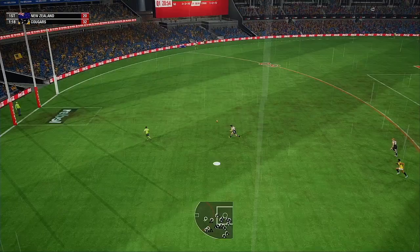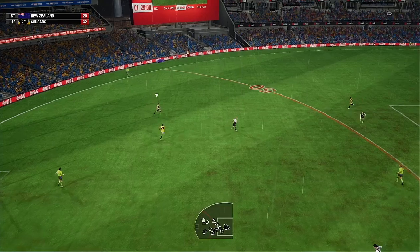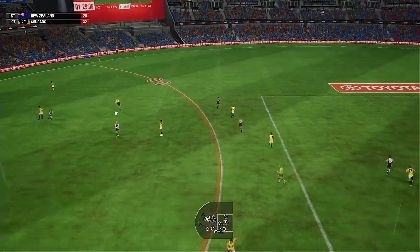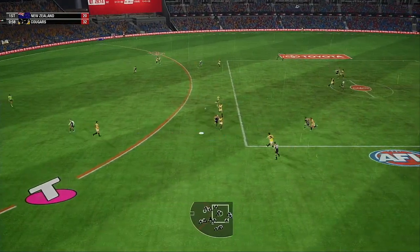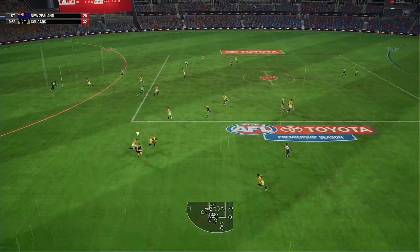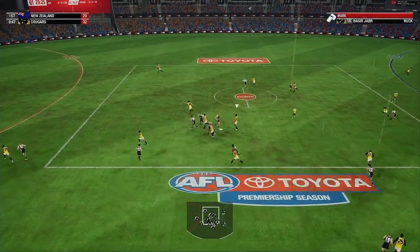Tries to gain some territory. The loose ball scooped up. He just can't get out of the action. Found space for an easy mark. Uses it across half back. Takes a nice mark. Kicks to the square. Hands that ball to the opposition. Gives the old don't argue. Keeps the kick low. Great mark in the pack.